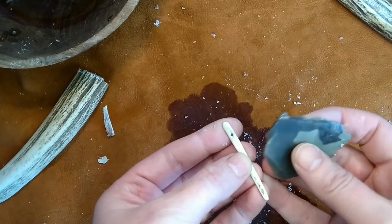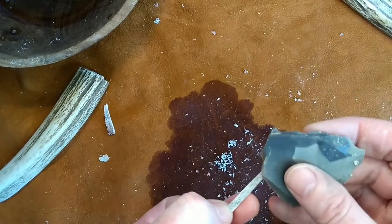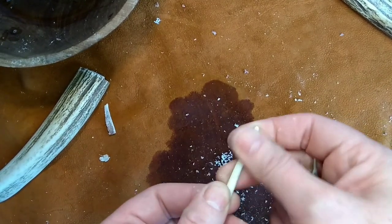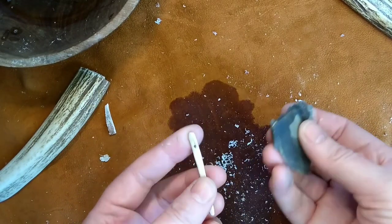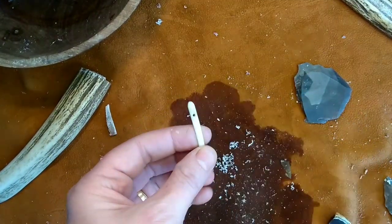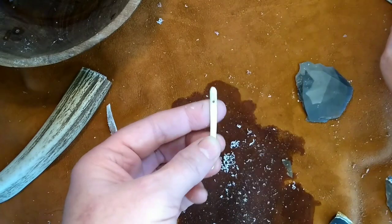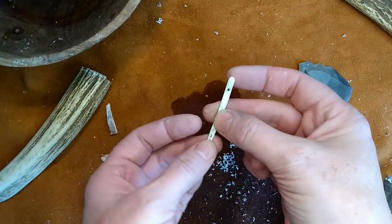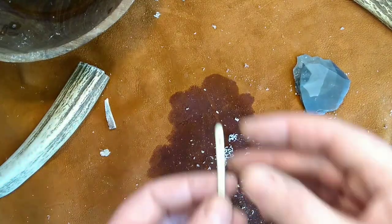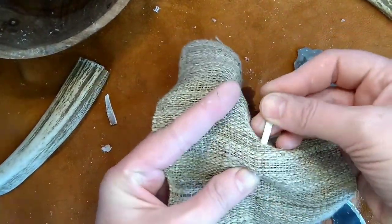Here we are — the very last scrapes have been done. Tiny little scrapes at the end just to refine things. It'll pick up a certain amount of gloss just in this finishing stage, but mostly it's going to polish as you use it — the oils from your hand, the friction from leather and fabric and fibres, all of that's going to help. In an ideal world I'd have aimed for a rather longer needle, but I lost a little bit of my blank, so this is quite a dinky needle. That's fine — what I've got in mind for it can use quite a small needle. I'm just going to pop it safely into a bit of cloth so that I don't lose it.